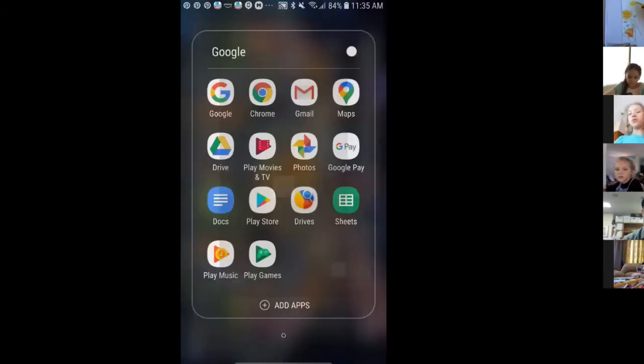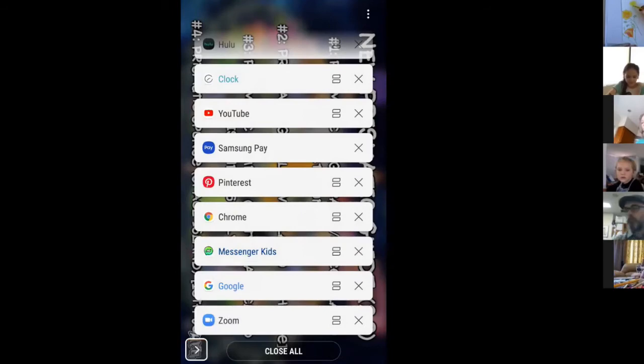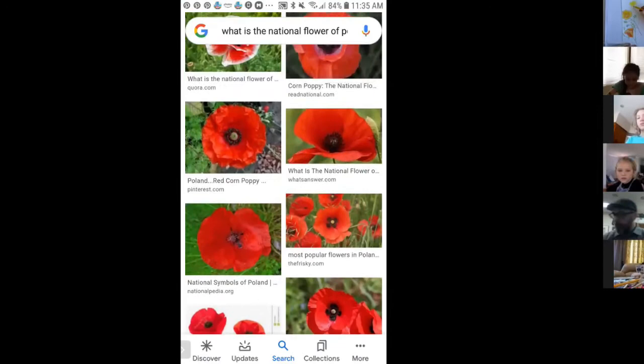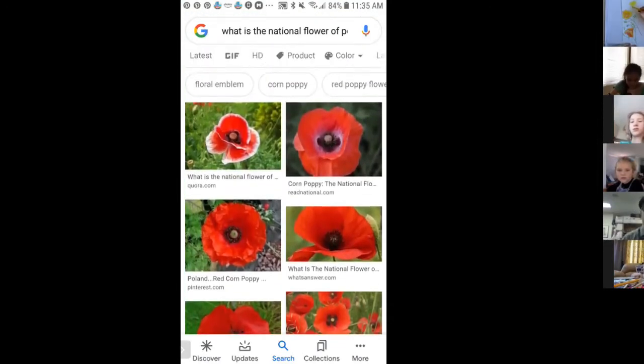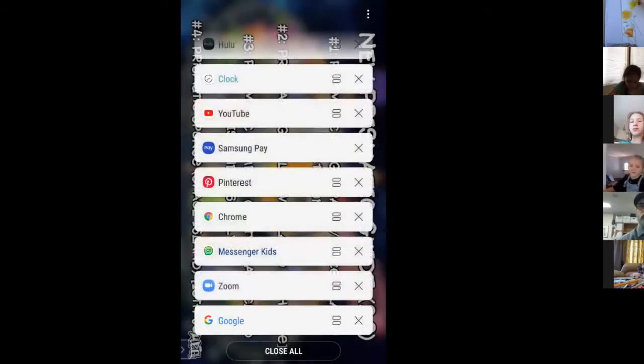Hold on, I've got to share. Okay. So hold on. Can you hear me? Just checking. We can hear you. Ooh, very cool. Those are really pretty flat poppies with the black center, like an eye. It almost looks like the flower has an eye in the middle. I liked it because it looked really, really crinkly, almost like someone crumpled up a piece of tinfoil and then uncrumpled it a little bit, around the edges of the flower. Totally, I completely see that. That's very cool. Thank you. Thanks for sharing.